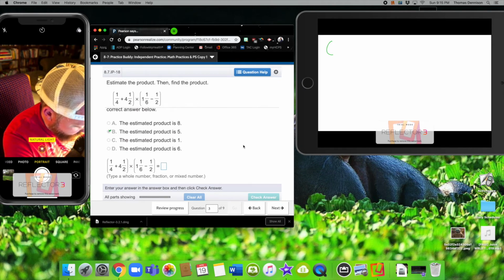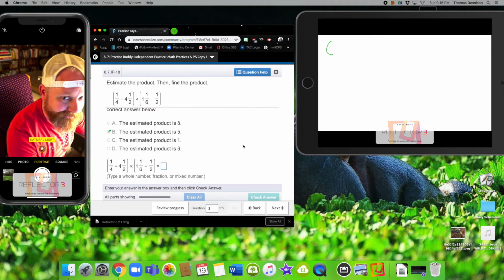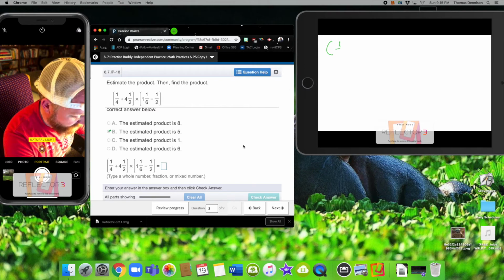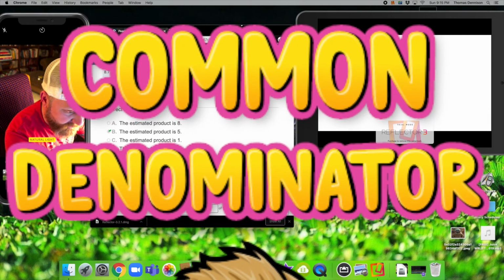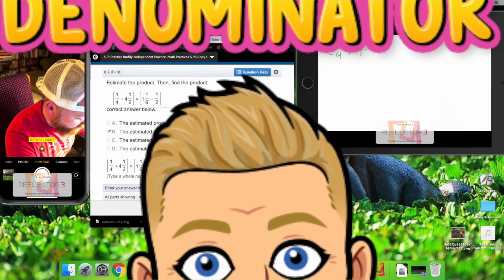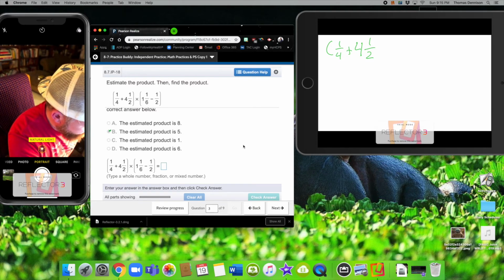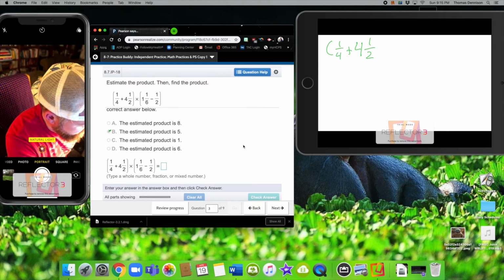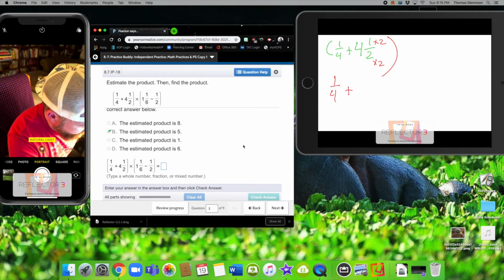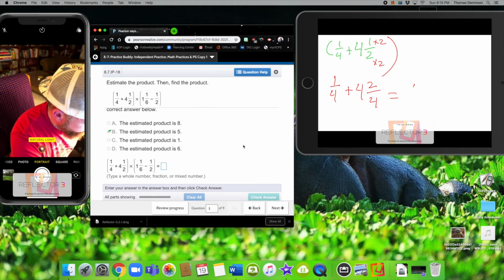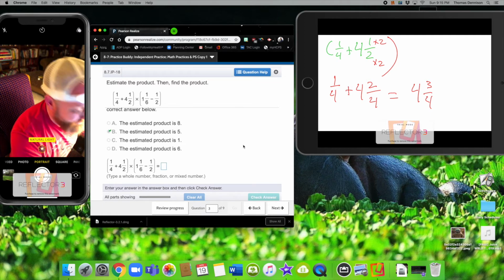So we are going to go with, we're adding. We got a mixture of operations here. If you remember how to kind of work these things. 1/4 and 4 1/2. I want to make that common denominator 4. So that one's already there. I'm going to switch colors, make sure that you can kind of see clearly here. What I do to the bottom, I do to the top. So 4 1/4 plus 4 2/4, we are going to end up with 4 3/4. That is our first piece.